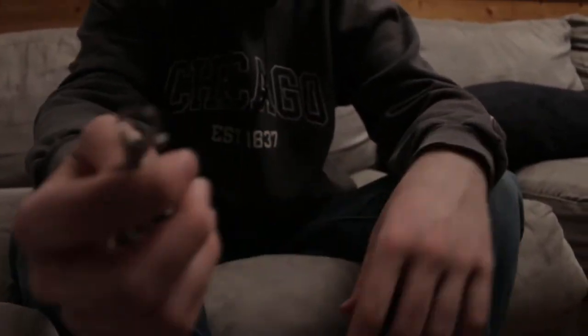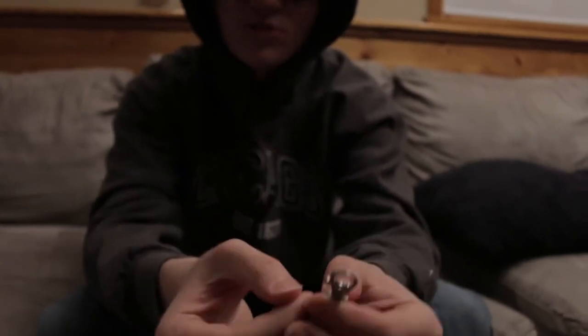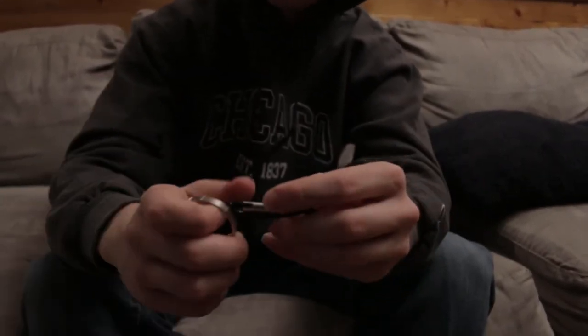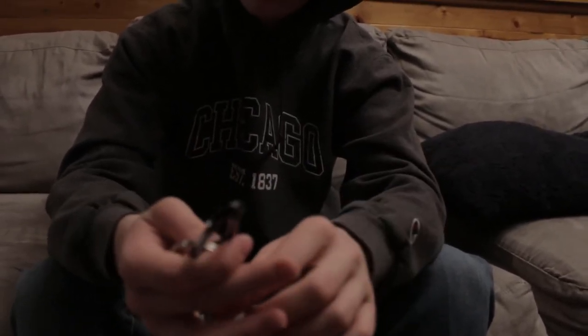We got this little hook latch. It's kind of like one of those things that Batman has, where you zip line and stuff. It's really nice. It's really small, though, so I didn't see much utility in it. Ooh, we got this clip. You can take it off, but I didn't recommend that because apparently it's on here for some reason. So, I mean, that's necessary. I think this goes on your belt.